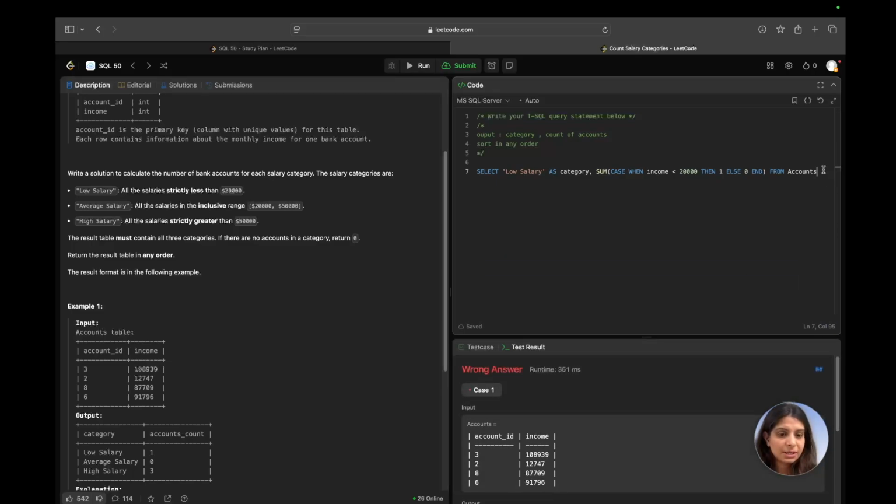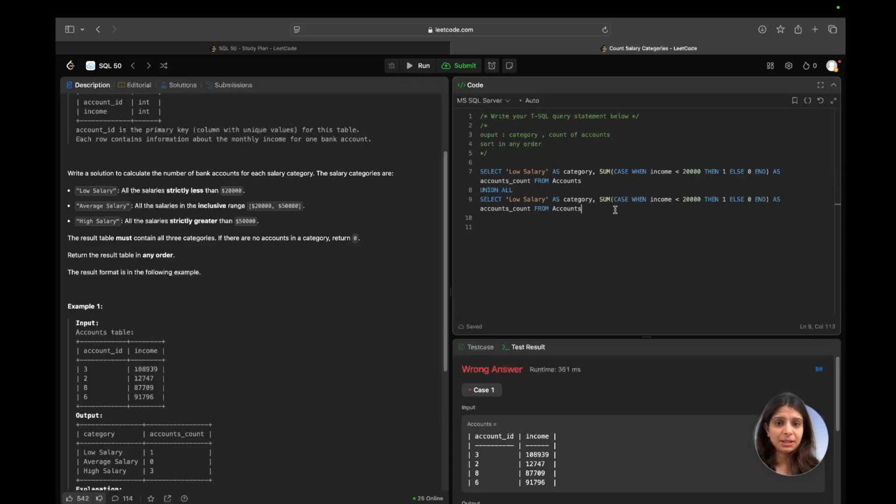Now I have to write similar queries, and I'll name this accounts count, and copy paste this query. Then union. We know that this query will not return any nulls or duplicates, so we don't need a plain union, and union all is good in this case.